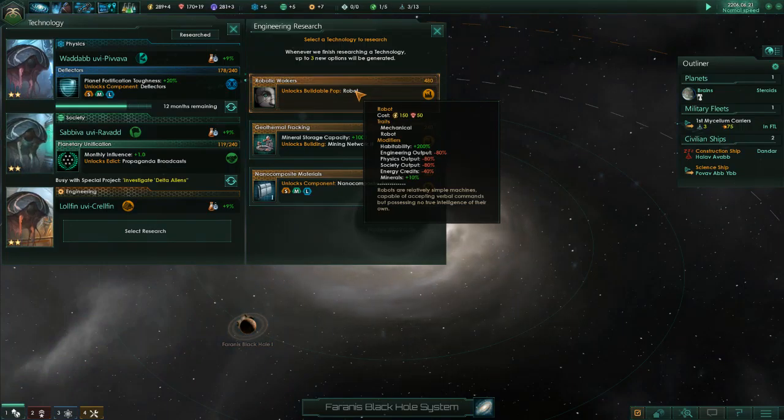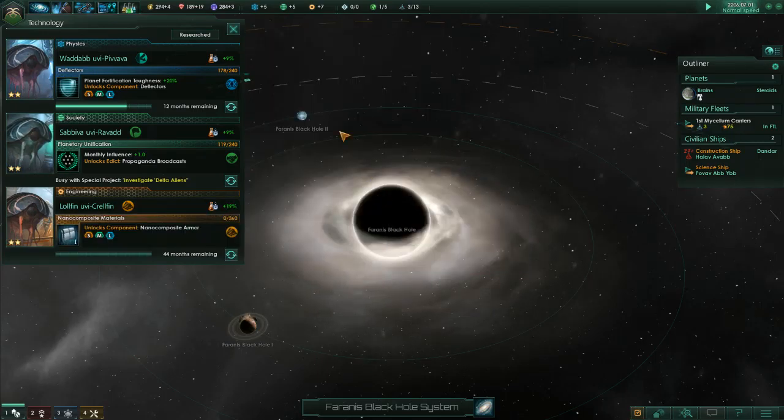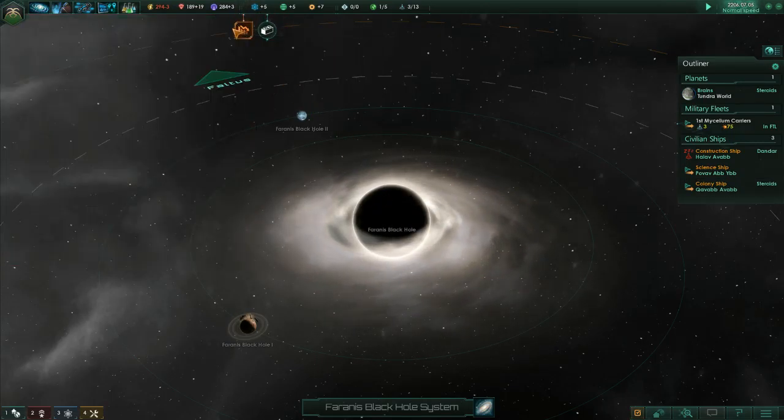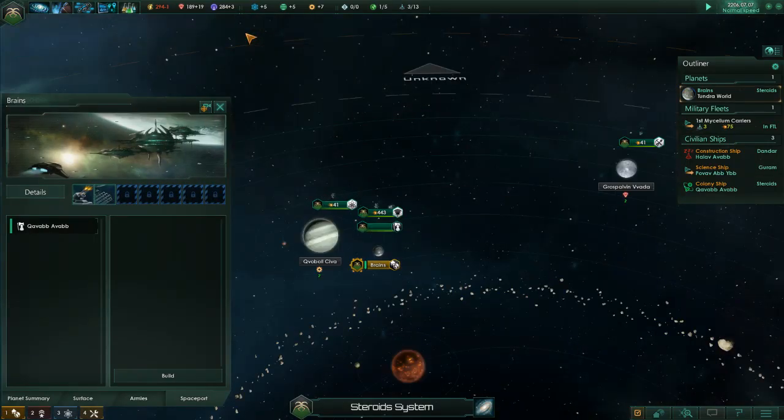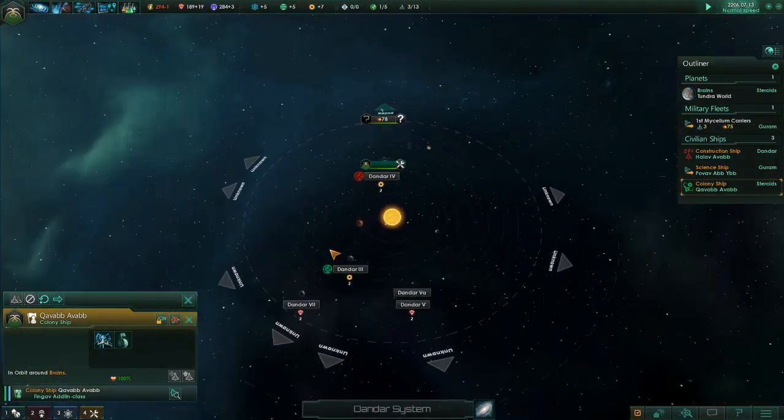So I take it I'm fighting some humans. Human. Ooh, energy credits. Ooh. Go away, cows. How's my science doing? Almost unlocked.